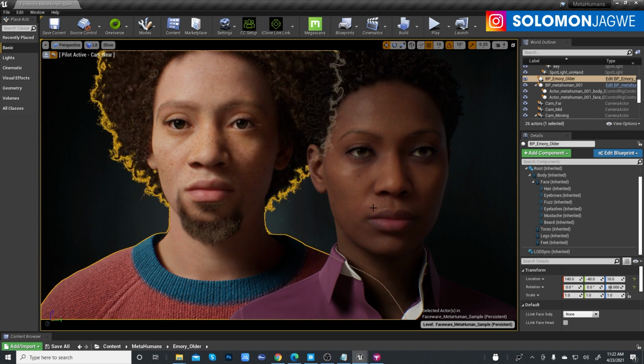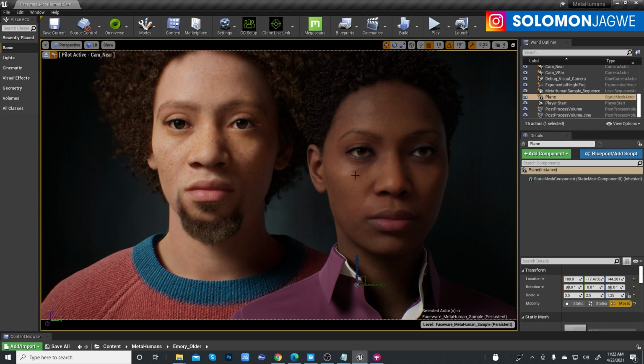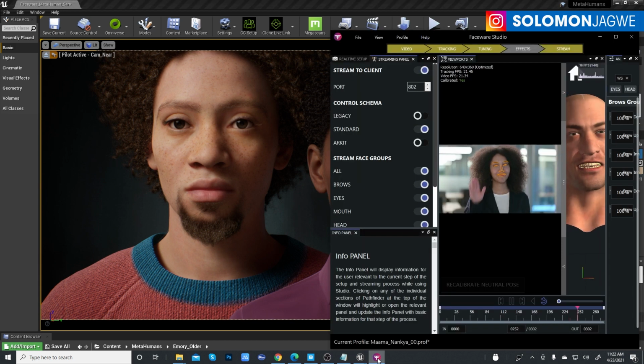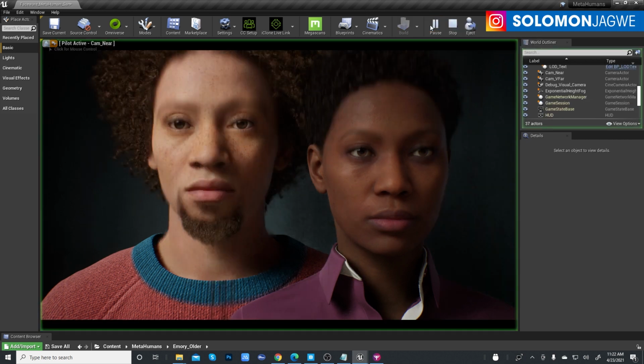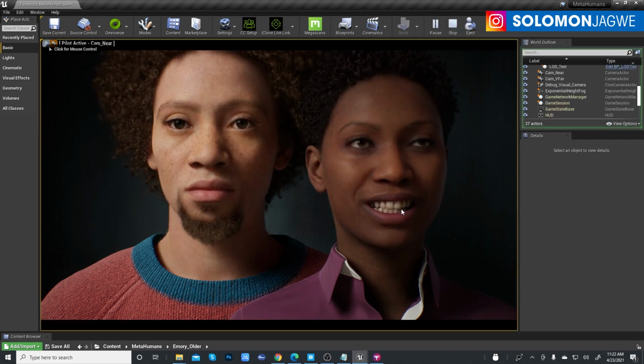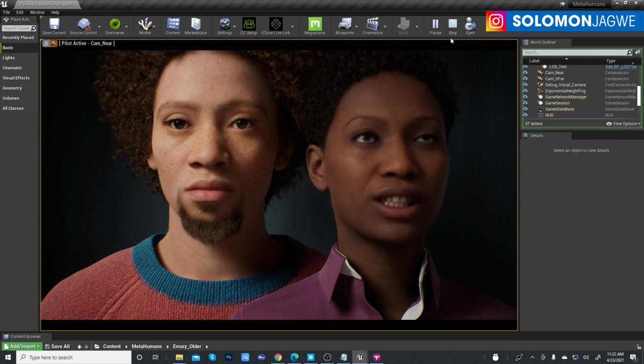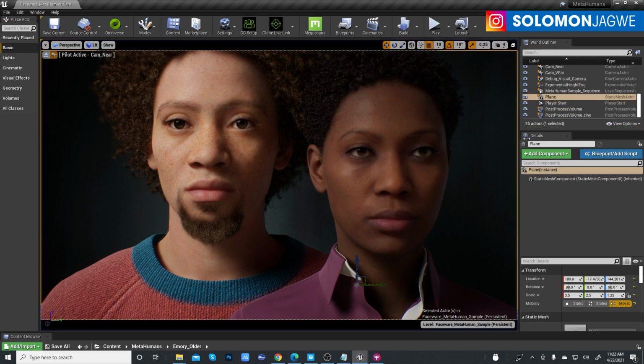All right. So they're going to be together, and we're going to see how it works with both of them there, because we need to see the same happening. Like right now, if I play, it's streaming. So if I play back, you can see this character, the one that comes with the sample project, is animated. So this is where the fun begins, I suppose.